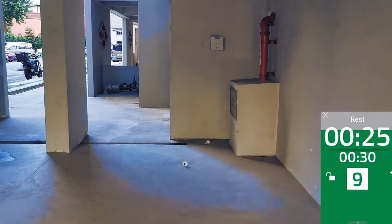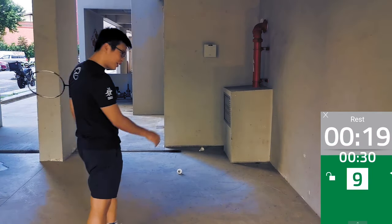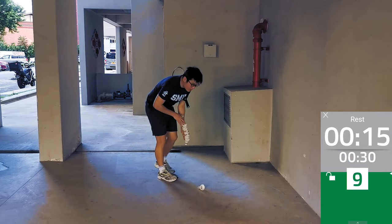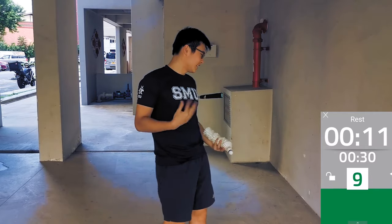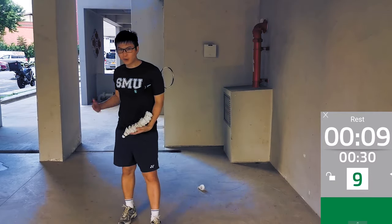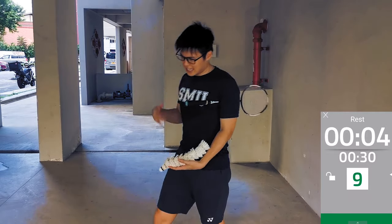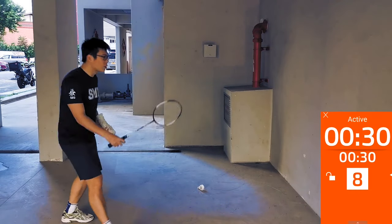Better. I'm gonna take some shuttles over here. Whew. I am tired. Okay, 15 more seconds and 9 more sets. Hang in there, guys. It's gonna burn by about now, I guess, unless you're very fit. Keep hanging in there. You get better. Whew. Let's go.